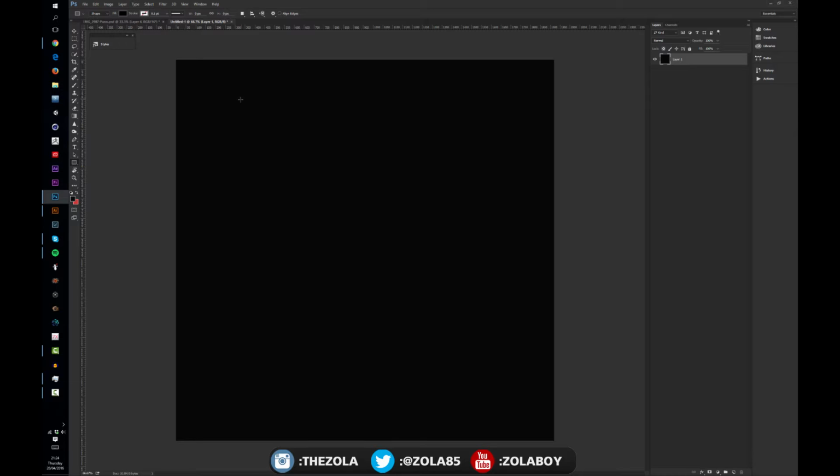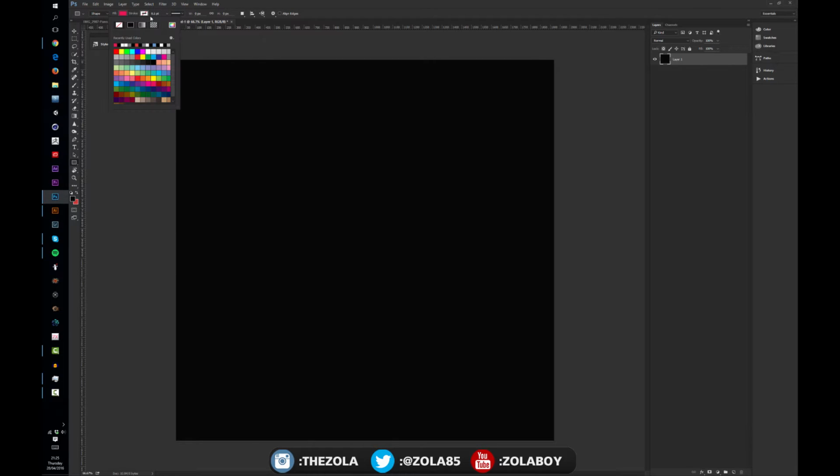I'm going to start with a rectangle, which can also be a square. So what happens is, if you look up here, I have shape selected, which is important. Path, 4 pixels. I'm going to select shape. The fill is the color that will be in the middle of your shape. So I'm going to select something that's going to contrast quite nicely with this gray here. So I'm going to select pink.